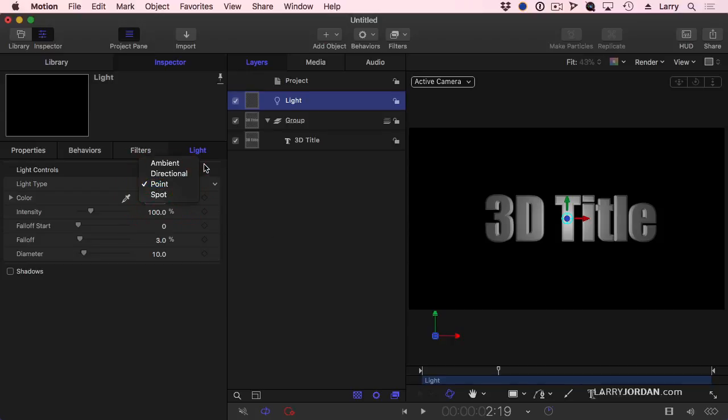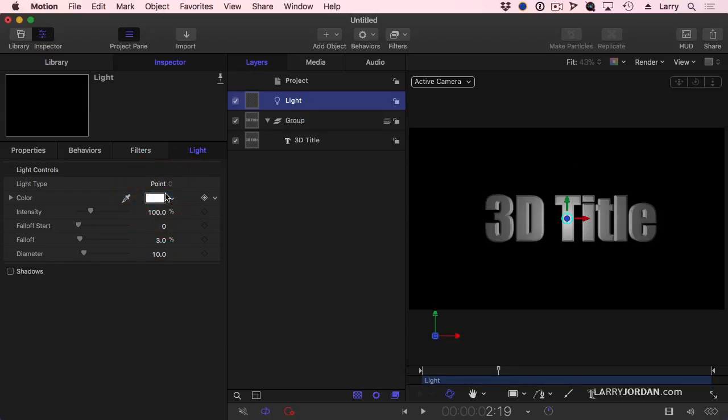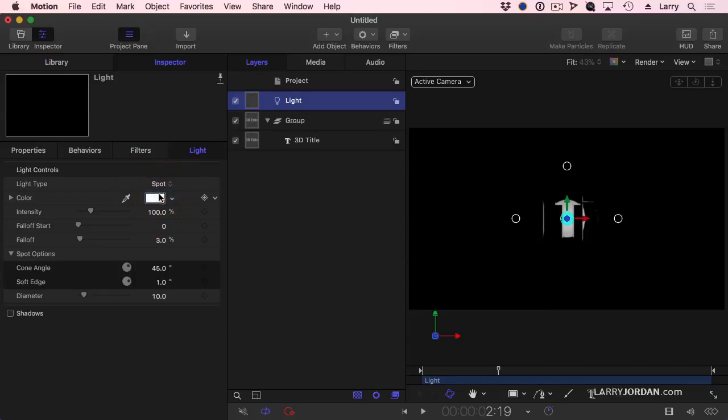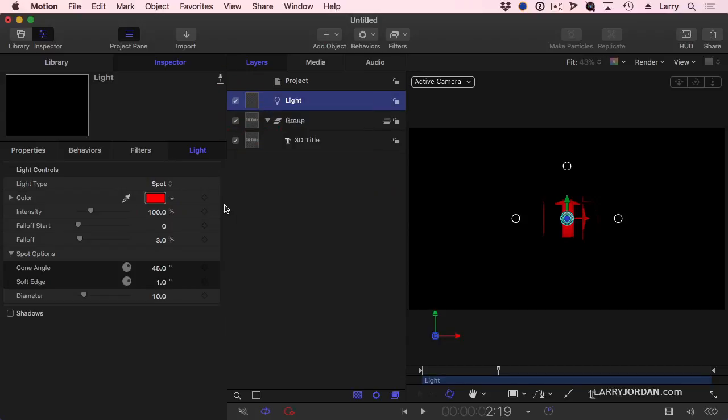There's four different types of light. Ambient light, which lights in all directions equally. That's the default. We don't want that. We have a directional light, which is like a bank of light pointing in a single direction. Think softbox. We have a point light, which is like a par light, where it's okay, but it's not particularly focusable. The one that I like is a spotlight, which gives us edges. I'm going to change the color of the spotlight to something saturated. We're going to pick red.